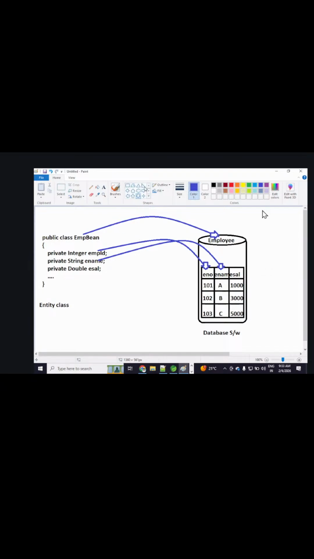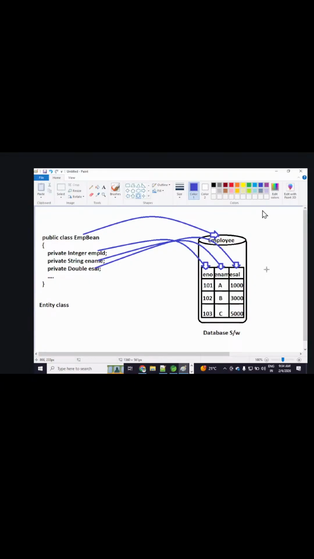Next, what is that? Employee salary. Clear?